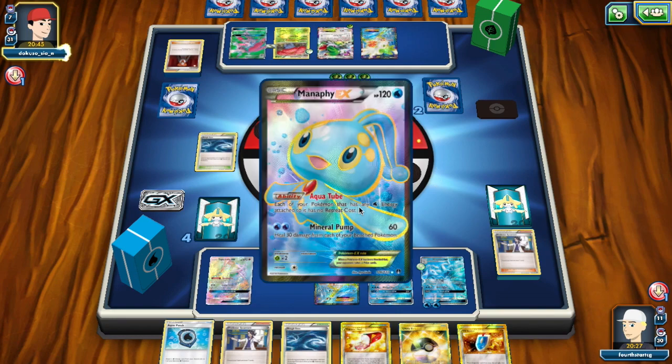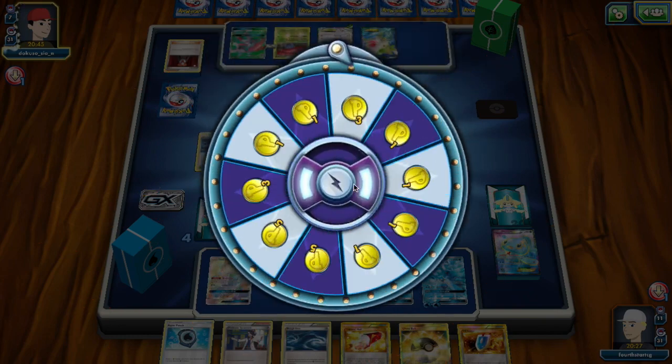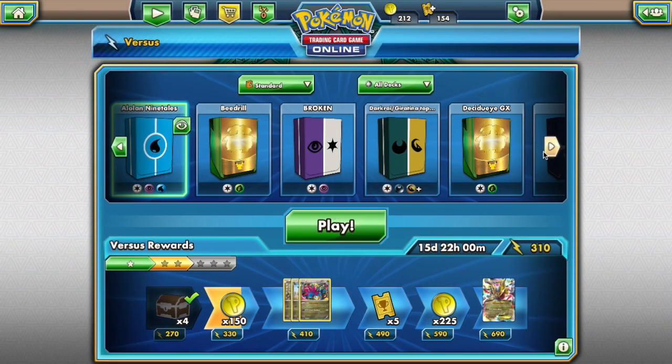Chloroscythe GX because my opponent is cool. And Solar Blade definitely wouldn't have picked up the KO. But hey, everyone can show off now and then. So there we go. Those are our games with Alolan Ninetales. Unfortunately, we lost twice and we picked up our only win on an opponent who just forfeited right away. But I feel like this also shows off Alolan Ninetales really well.